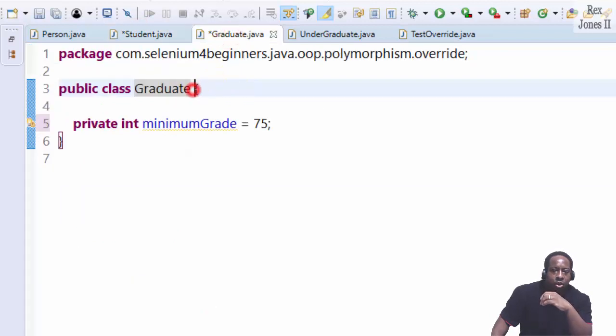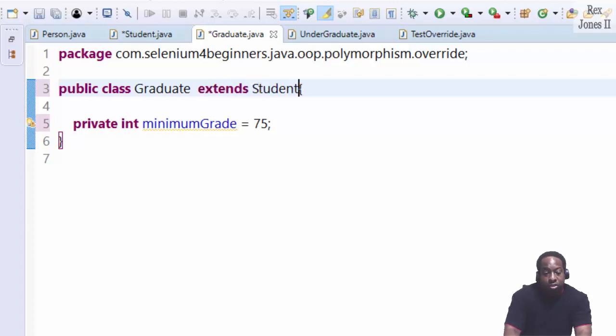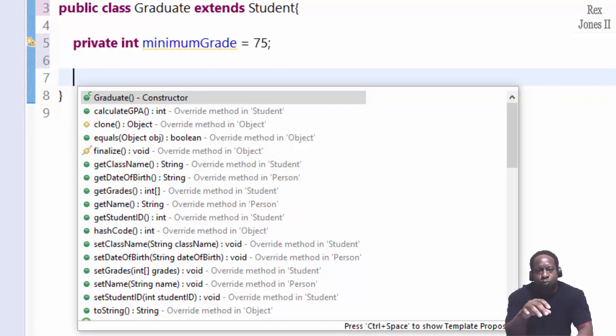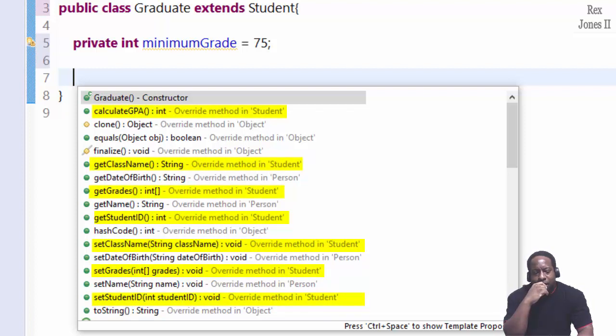With inheritance, graduate extends student. Control space. Do you see the calculateGPA method and these other methods that override a method in student?